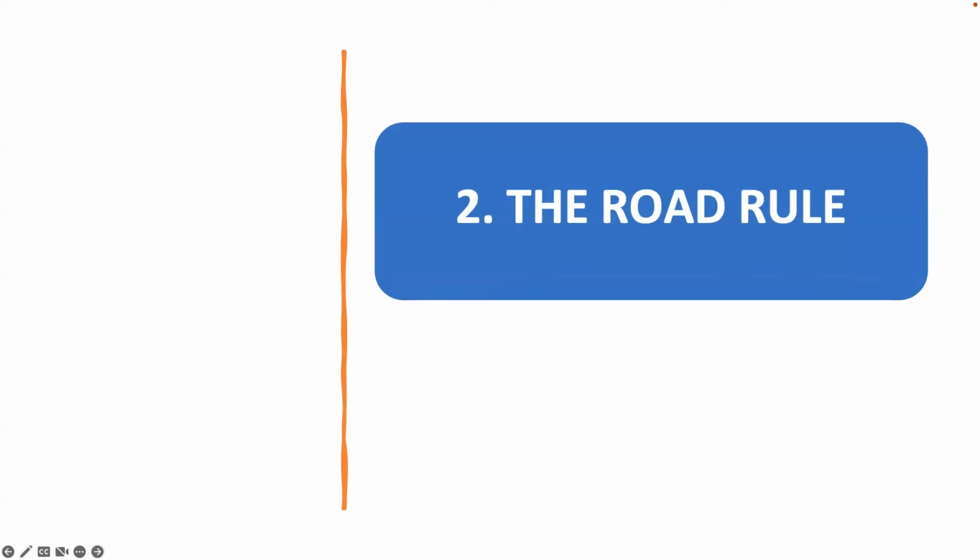So the first rule is the 60 seconds rule, right? Your icebreaker could be 5 minutes, 3 minutes, but start with an activity or game or music or anything that will get your team members to engage. Even if they are not speaking, they are 100% fully present, even with chat or something. Now, the second rule is the road rule. Every road has a rule, and if you break the rule, you are driving drunk, or there is a traffic light and you are speeding in a school zone.